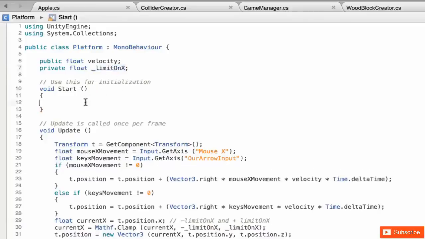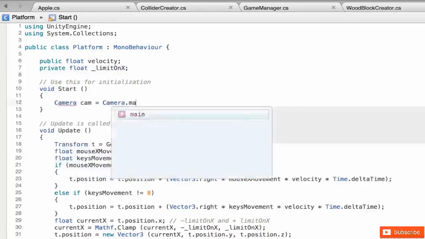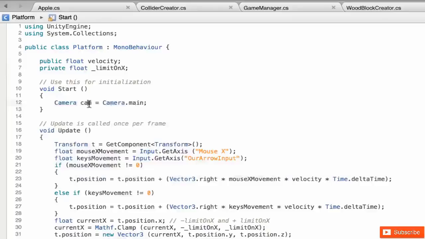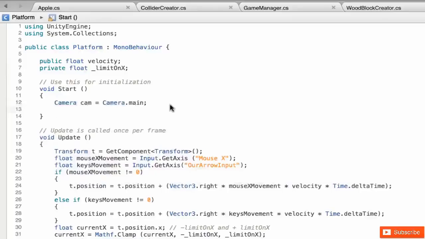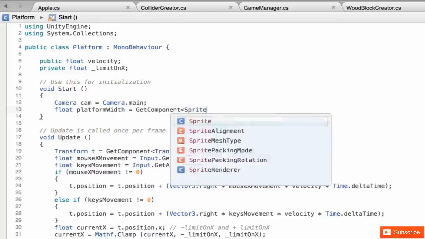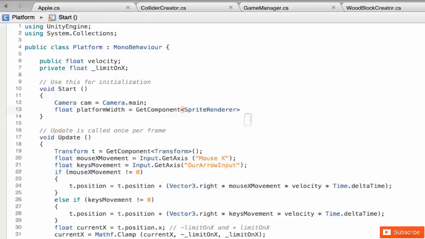As we already know, you can get a reference to the camera by doing Camera.main. I called mine cam. Now we need to get the width of the platform's sprite, so I'm going to add this to a floating point value. Platform width is going to be equal to GetComponent of the SpriteRenderer, because we already know this is where the bounds are located.